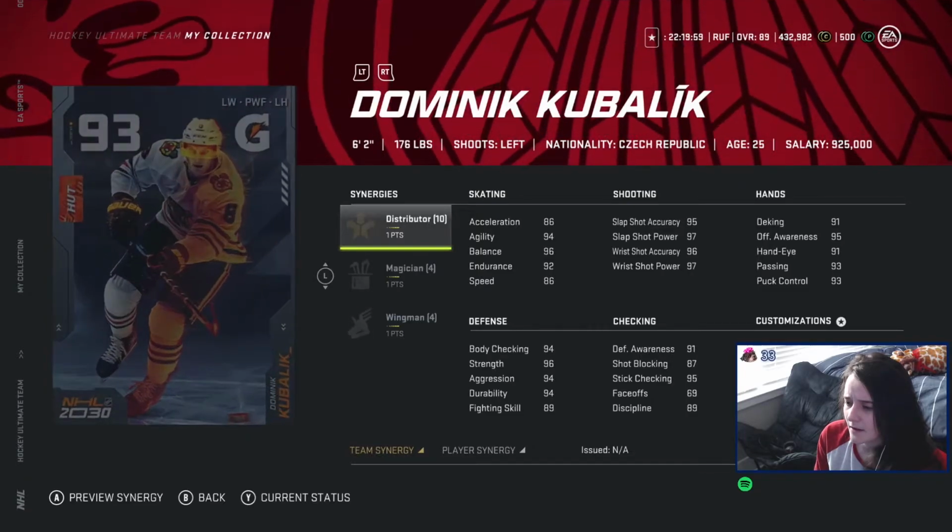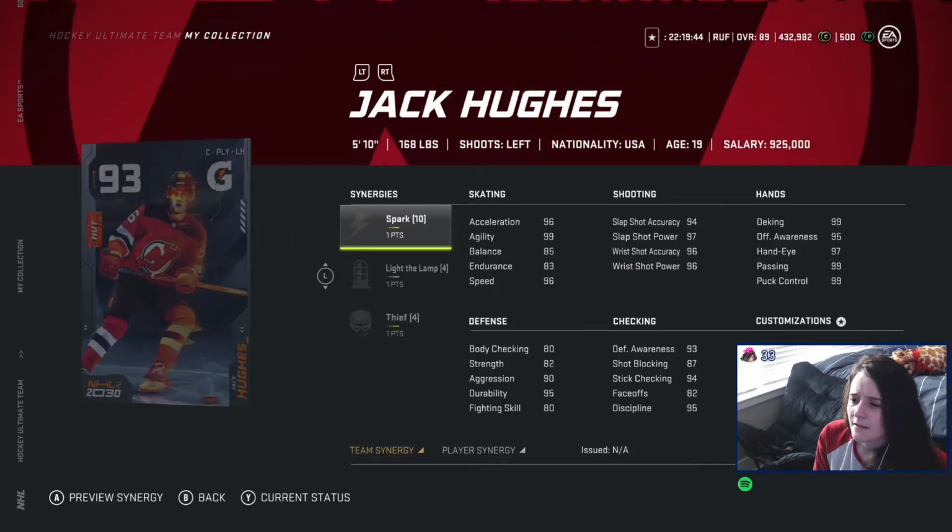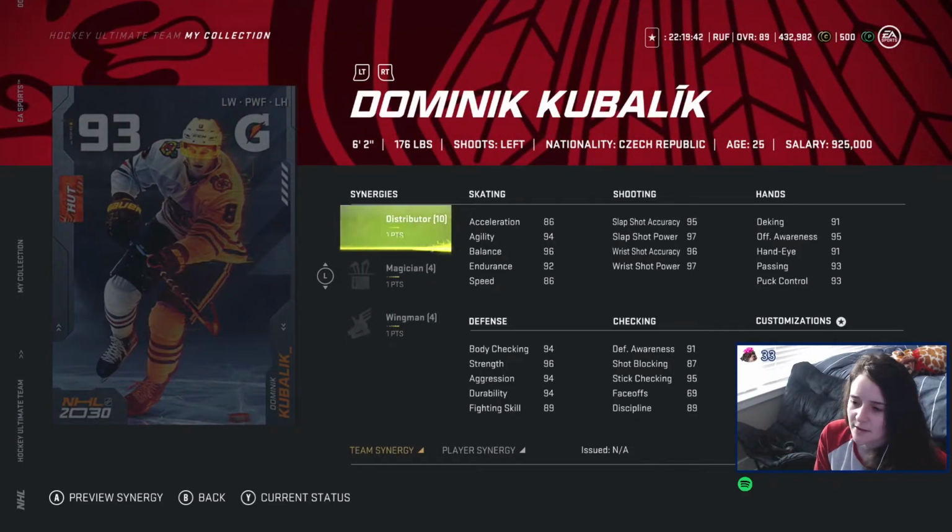And then a little bit lower in the defensive awareness and discipline categories, but for a winger it's not really going to make a difference, and this guy is for sure a winger because he only has 69 face-offs. Nice. So truthfully speaking, I would just rather have the Hughes. It's just straight up. I don't think having Distributor is that important.